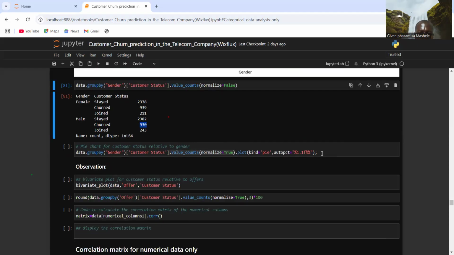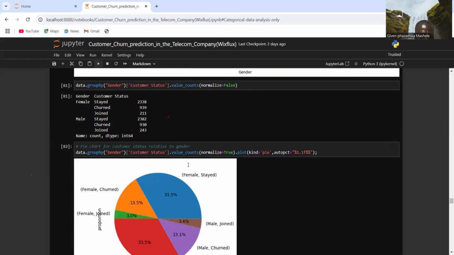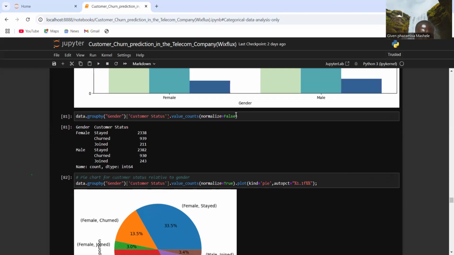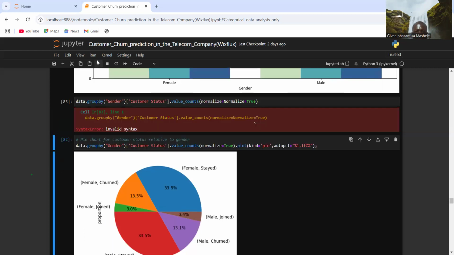Right, again, we can also display this as a pie chart, ladies and gentlemen. Let's display this as a pie chart. There is the information, but it's not actually well visible. But it becomes easier when we do this. If we do the normalization, if we say normalize equals true, it will just give us a good display.